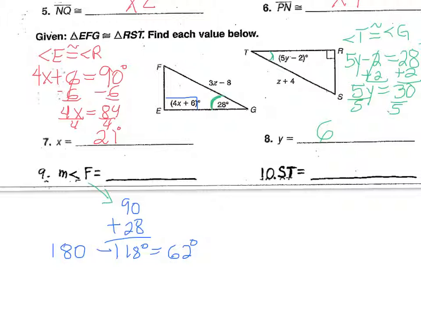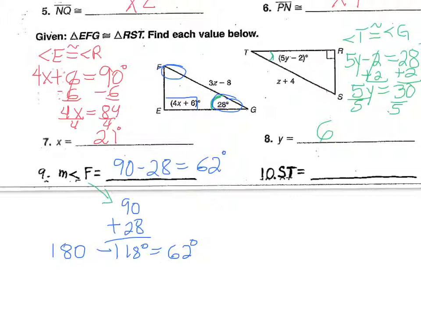Is there another way where you can find angle F a little shorter? Do you remember the corollary on acute angles in a right triangle? You subtract off. That's right. Actually, the sum of those two angles should add up to what? 90. So that's another way of doing it. 90 minus 28, and that is 62. That's just another way, so two ways. You can choose whichever way you feel more comfortable with.